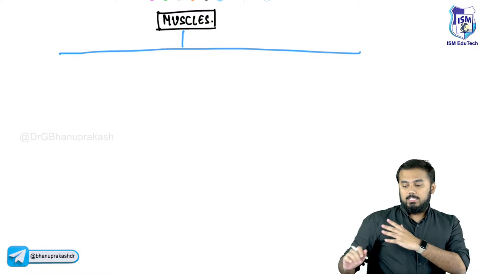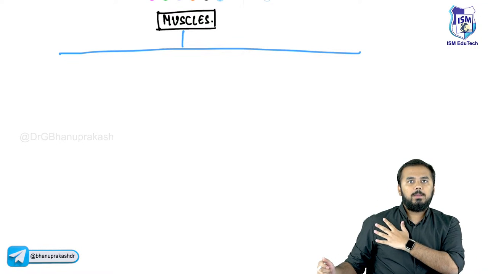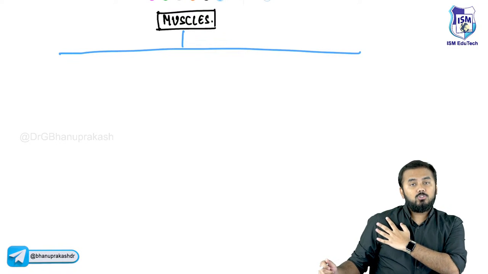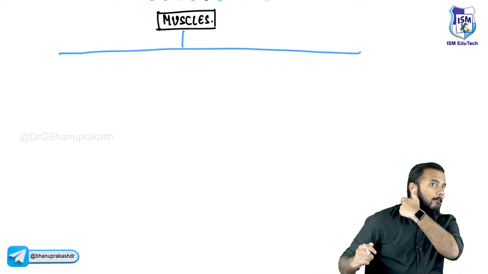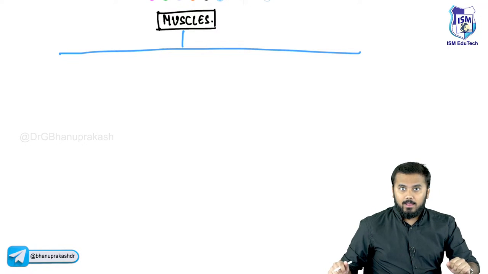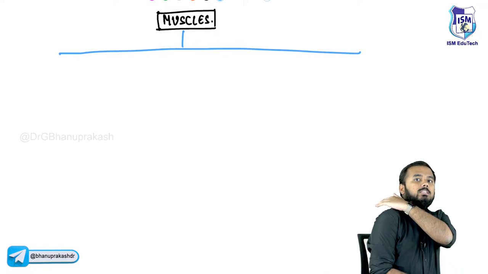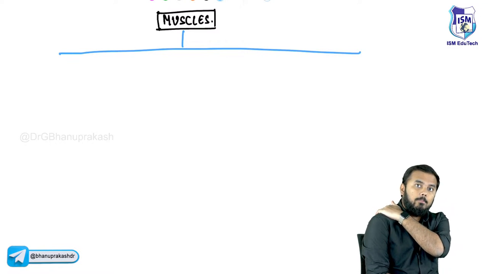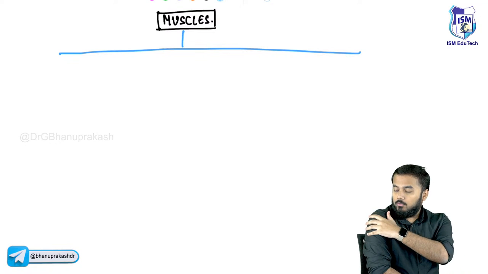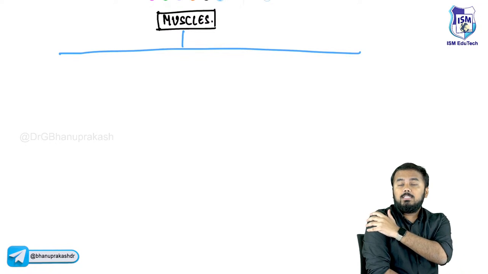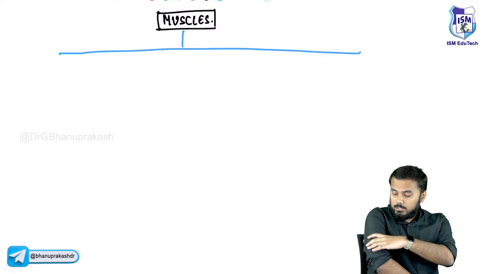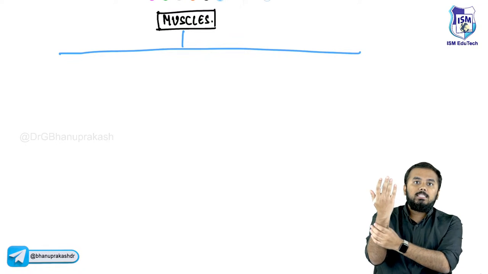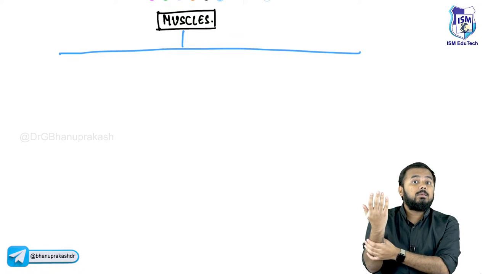Muscles are mainly divided into different types. See this region, whatever you can see, this is called the pectoral region. All the gym builders, you might know very well. This is called the pectoral region. And on the back, you call it muscles of the back. Next, what is this? Scapula. The muscles located here are called muscles of the scapula. After that, you have the shoulder. We will discuss the muscles of the shoulder. And this part is called the arm. We will discuss the muscles of the arm. And this part is called the forearm. We will discuss the muscles of the forearm.